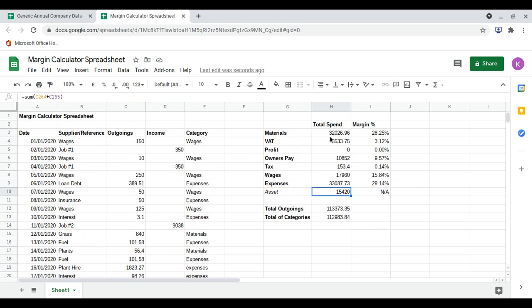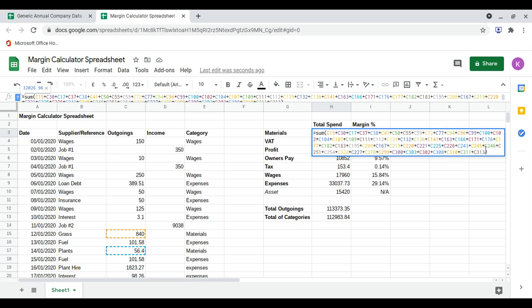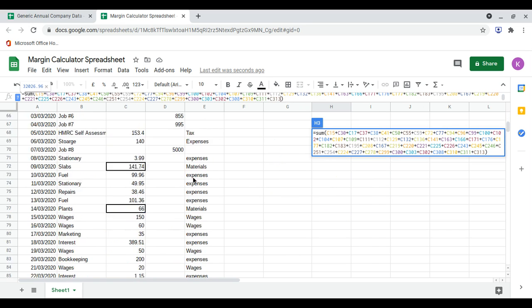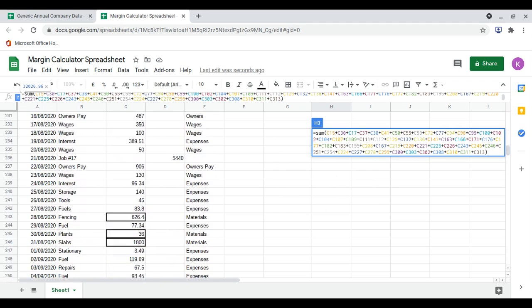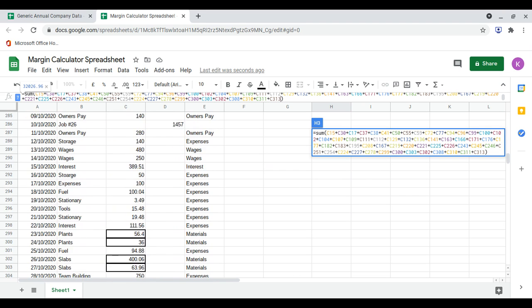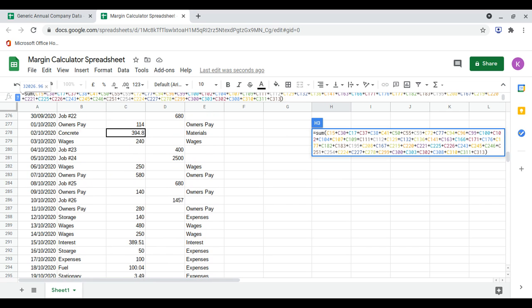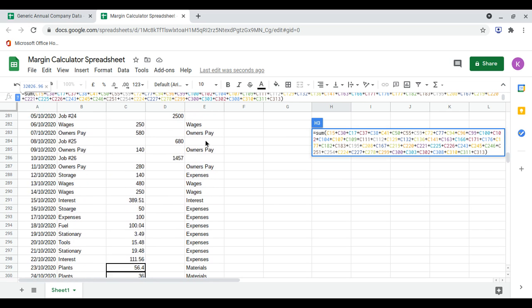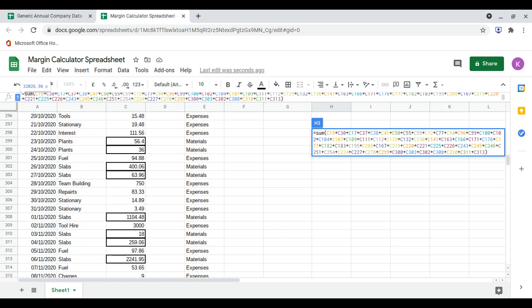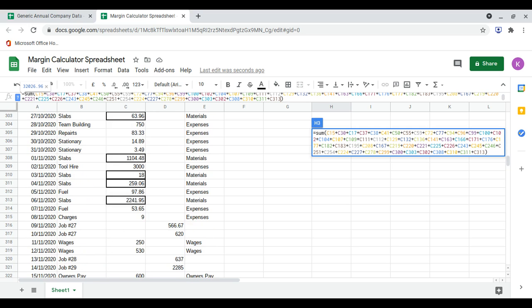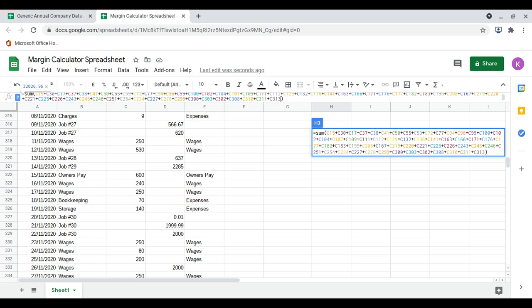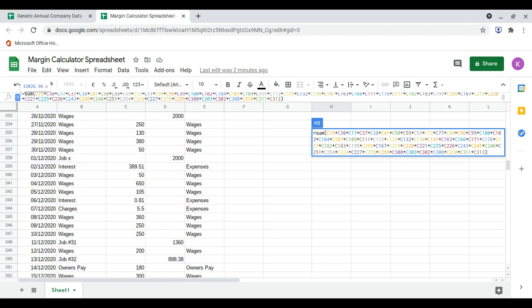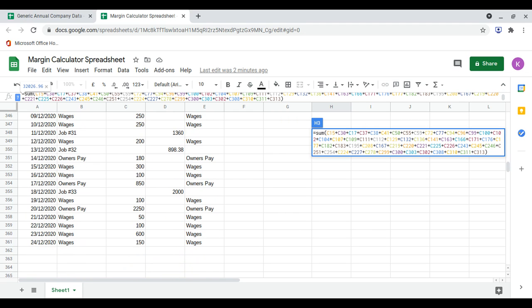Then what we'll perhaps do is we'll start with materials. That's probably your second most common one, so get that in there and we'll just make sure we're at the end of the formula if we need it, and we'll scroll down and see if we can see any materials costs that have been missed. So start of December. So it was about that amount that I think we're looking for. So we'll just make sure that we've not missed any of those. Materials, which again, it doesn't look like we have at the moment, which is fine.